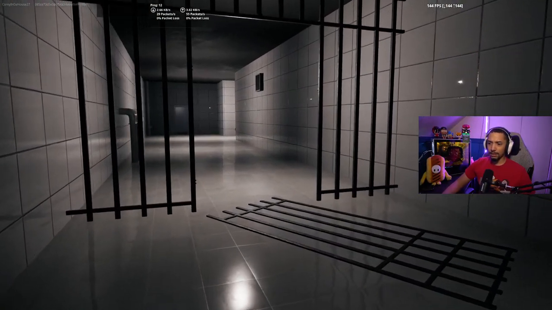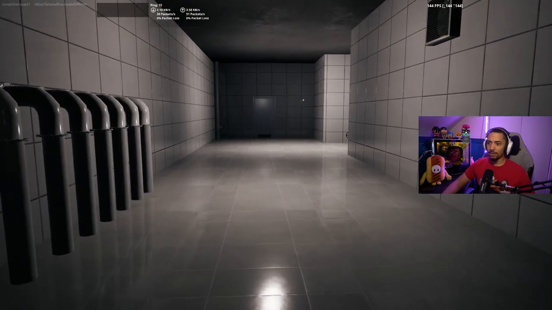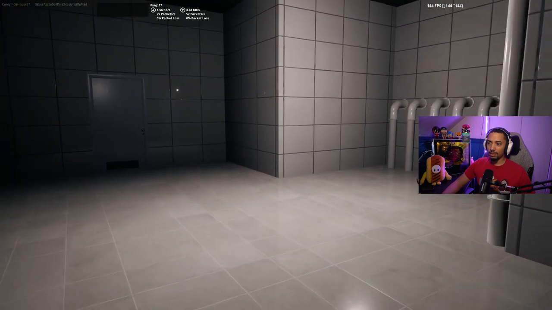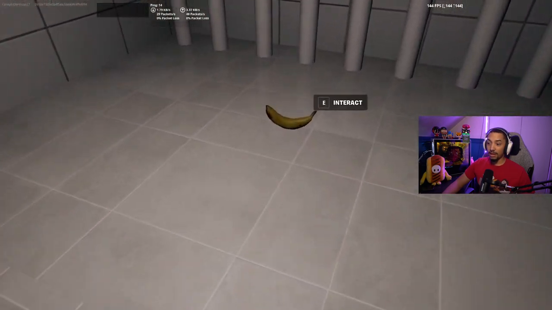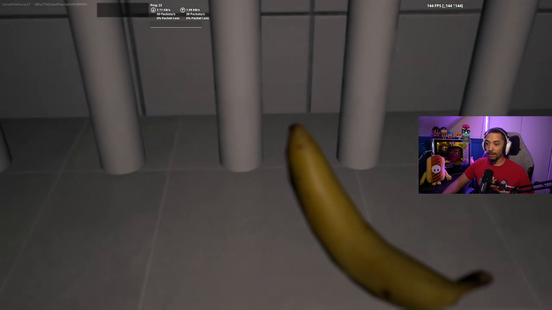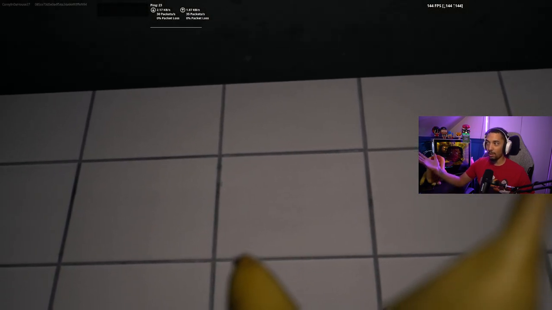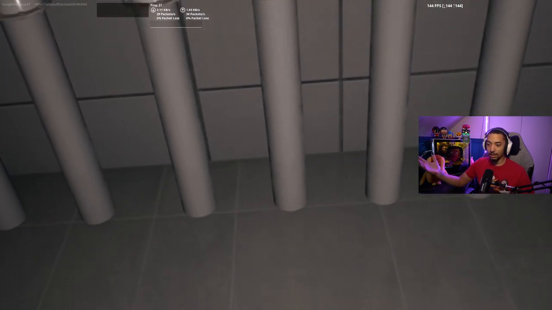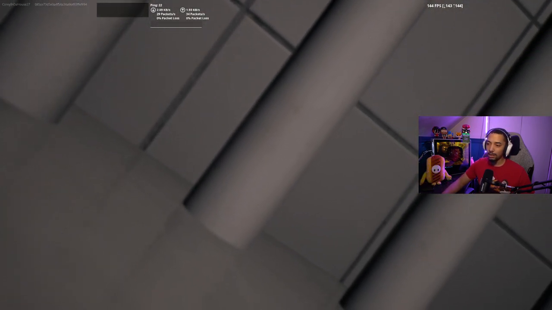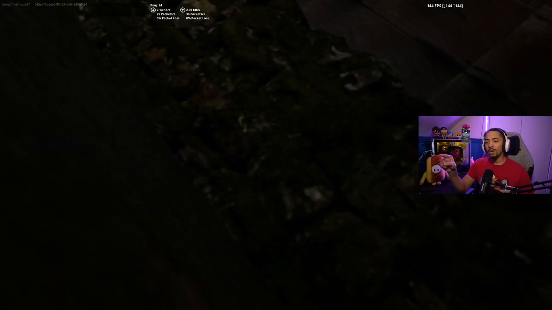Interact. I'm slow. I'm slow again. Why am I slow? There's a banana. Last time I ate the banana, I was not well. This is what caused the whole thing, was eating the banana. Why would you eat a second banana? Don't give me that look, dude.